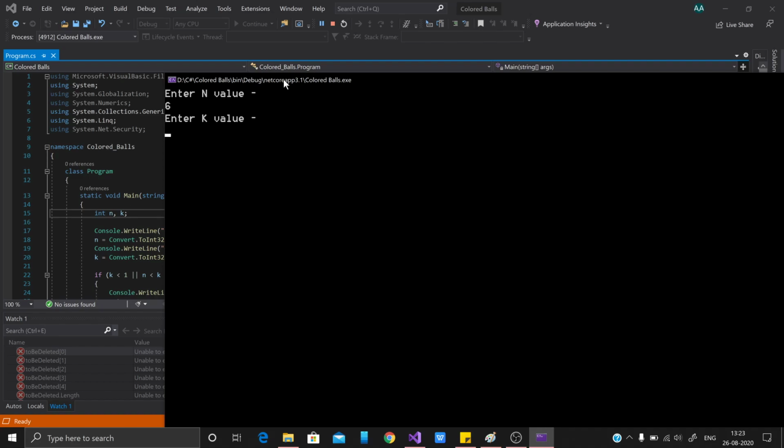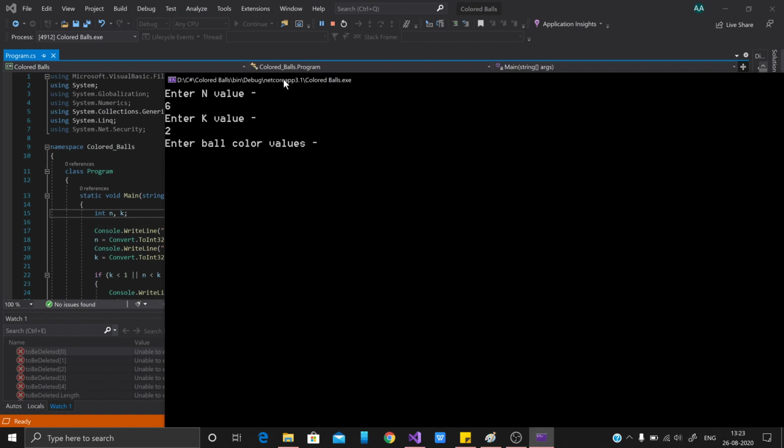Then the k value is basically how many balls are drawn in a draw. So it should be less than n, and it can be anything less than n, basically n greater than 0. So let's say 2. Ball color values: there we have to specify the ball color values.